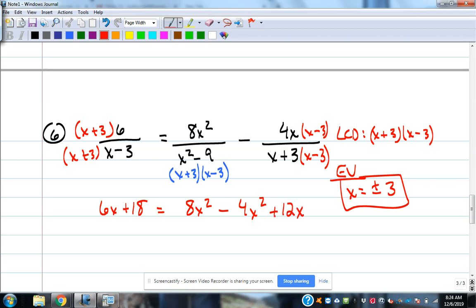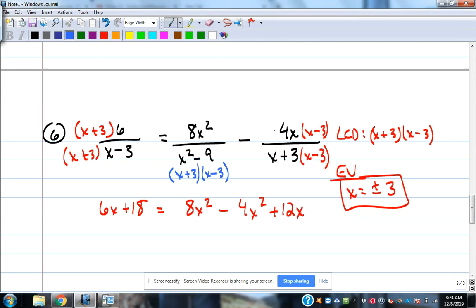Why is it plus 12x? Yeah, it's a negative in front there, so the double negative turns positive. And I'm not worried about the denominators anymore because they're the same. The next step, they go away anyway, so just go ahead and sweep them out of the way now.